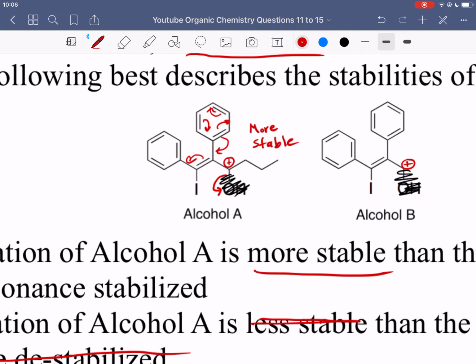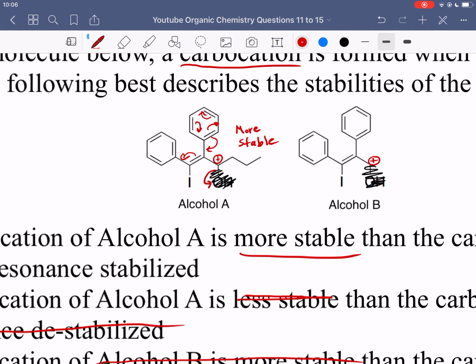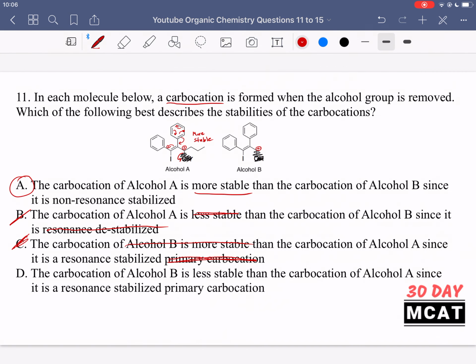There might be some stabilization due to resonance, because when you have a conjugated system going on, that means you do have a lot of electron density and all of these different electrons shifting around, so maybe they can contribute some stability to that positive charge. But more so than resonance being the main factor, it's the inductive effect which is pulling the electron density towards this positive charge. So there's a lot of things wrong with C.